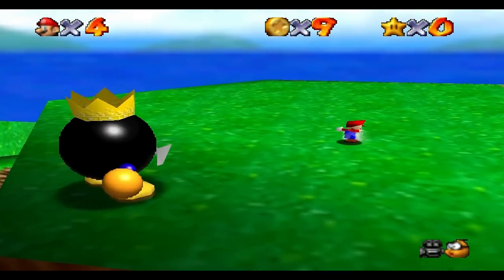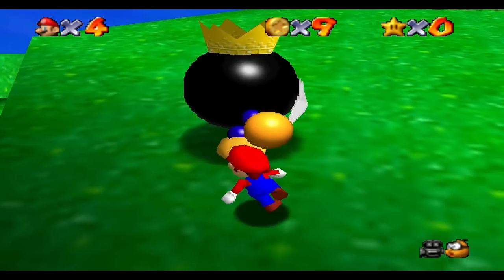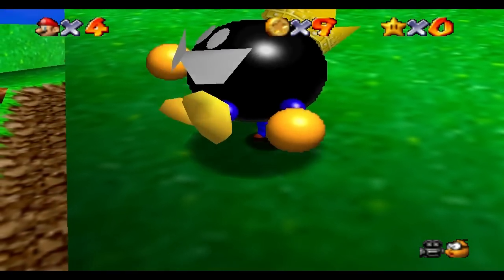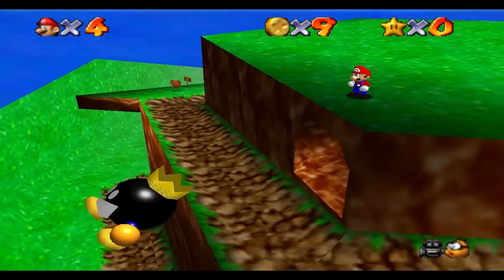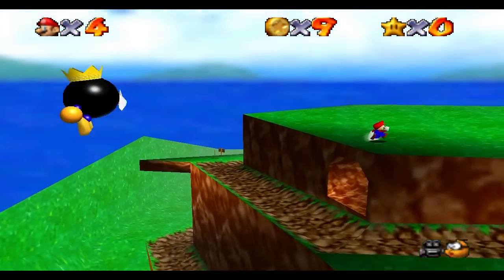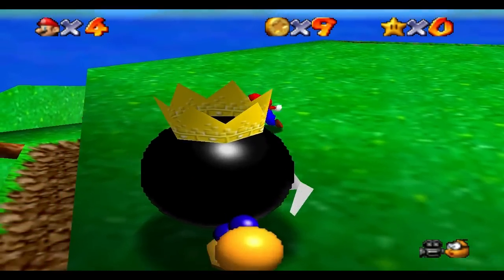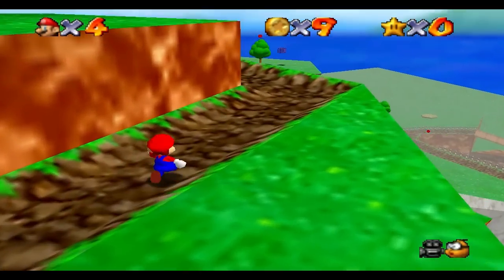Now we have to take care of this guy. Let me see if I remember correctly. You have to get behind him and grab him. Grab him, Mario. I just throw him. Throw him off. Nope, he's still good. I guess you need to throw him this way. Oh no, I fell. Instead of him falling, I fell over.